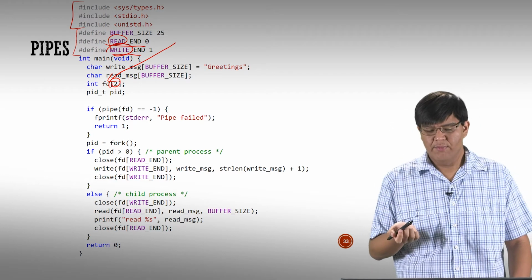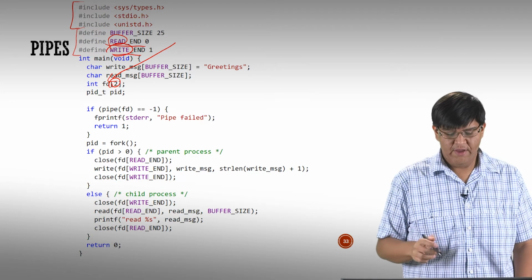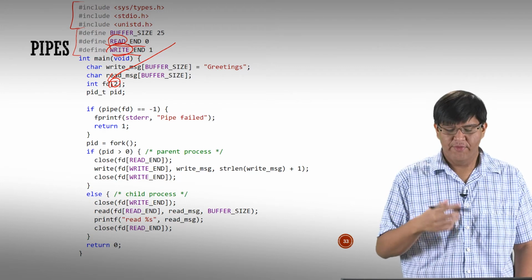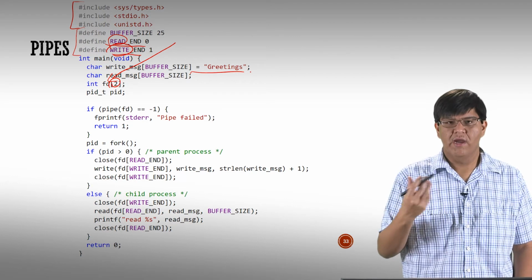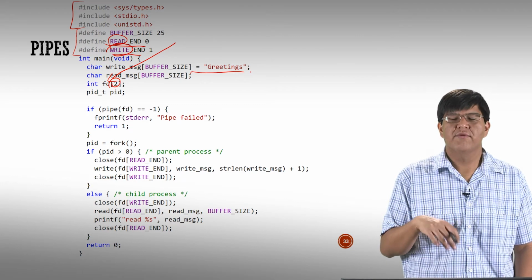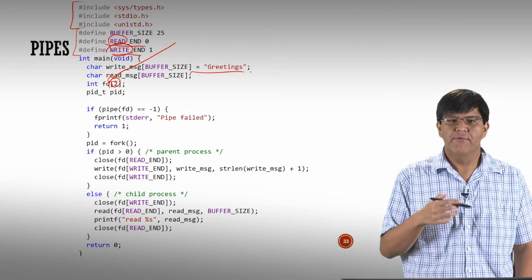Jumping down into the heart of the program, we have two variables here, our write message and our read message. Both of these are character arrays. Initially you can see that we're populating our write message with all the characters we want to transmit. The read one, we'll just leave alone because it will end up being where we store stuff.